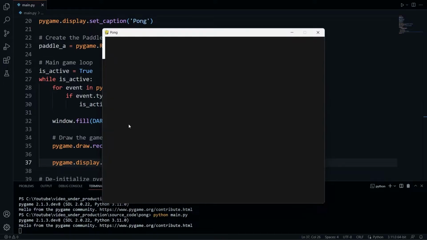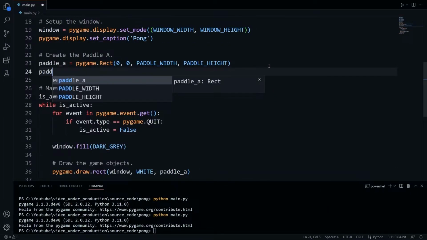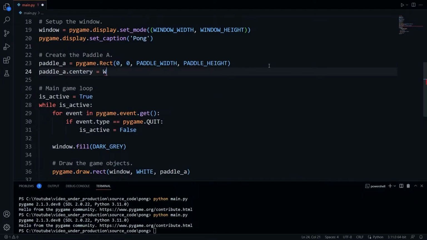We want to position it vertically in the middle. So here I'll say paddle_a.centery, and assign the half window height to it. Now you must know that Y deals with the vertical axis. And dividing the window height by half is simply a way to get the window's center point in the vertical direction.